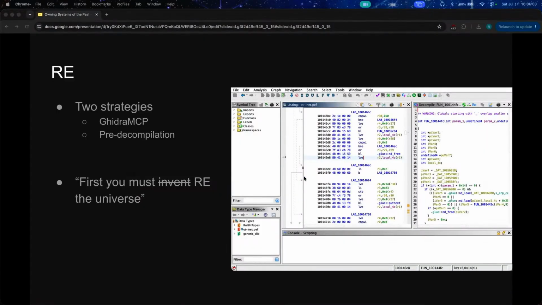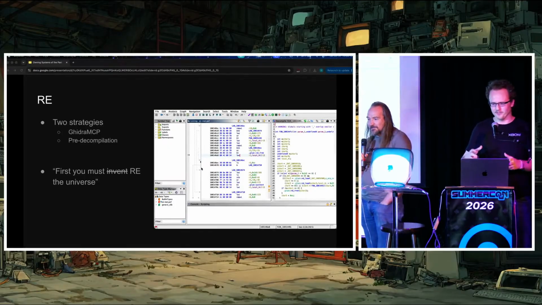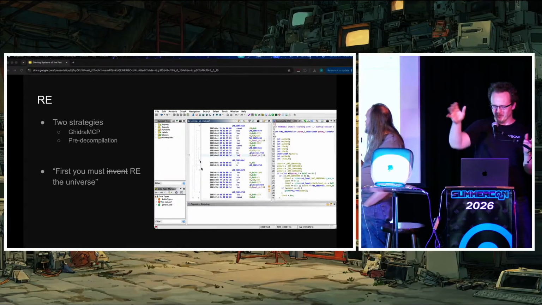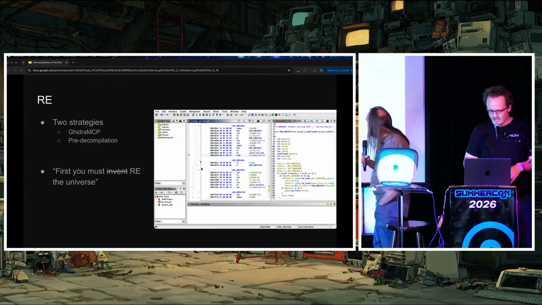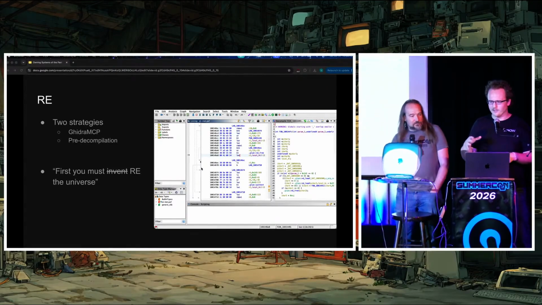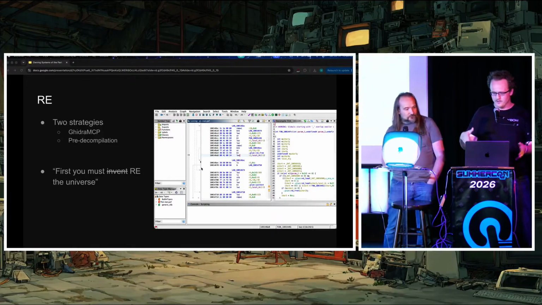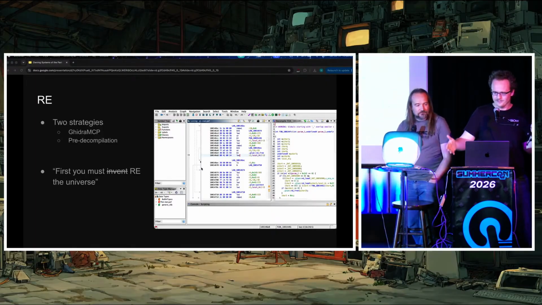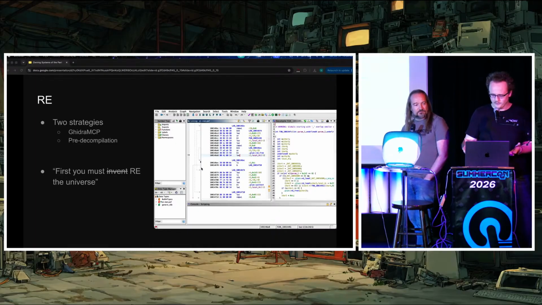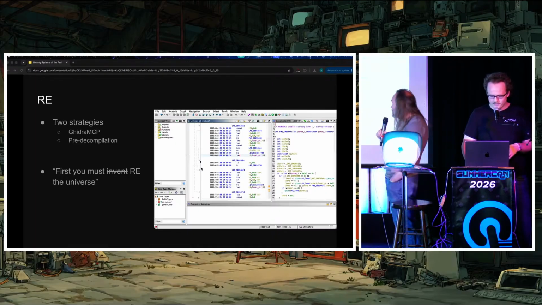So starting off with the reverse engineering side, there's kind of 2 approaches that we ended up taking. There's what you might expect: use the AI native way of an MCP server, point it at Ghidra, and say, go forth and hack my child. But we also found that just getting a complete pre-decompilation out of Ghidra and then pointing the agents at it, here's a file structure, like it would just be examining a repository, is also quite effective.